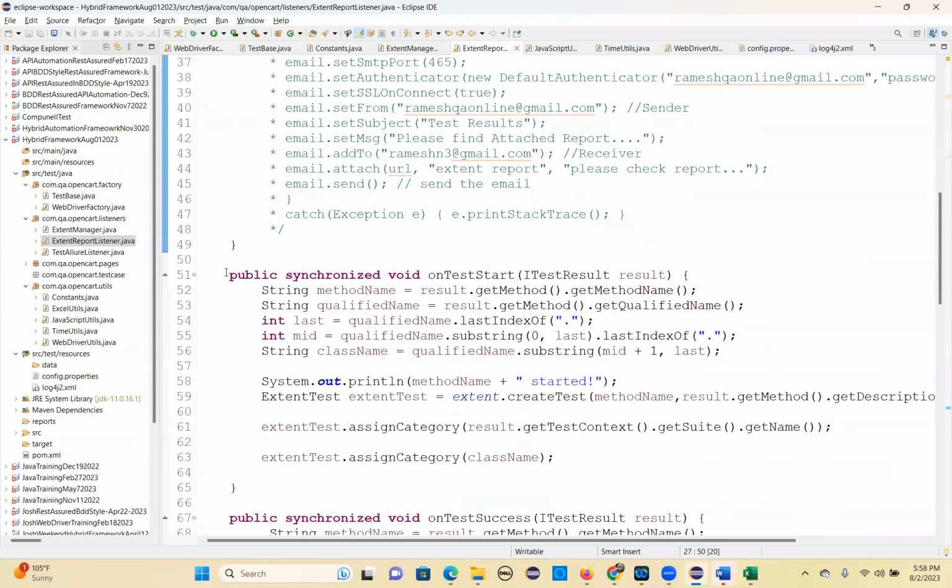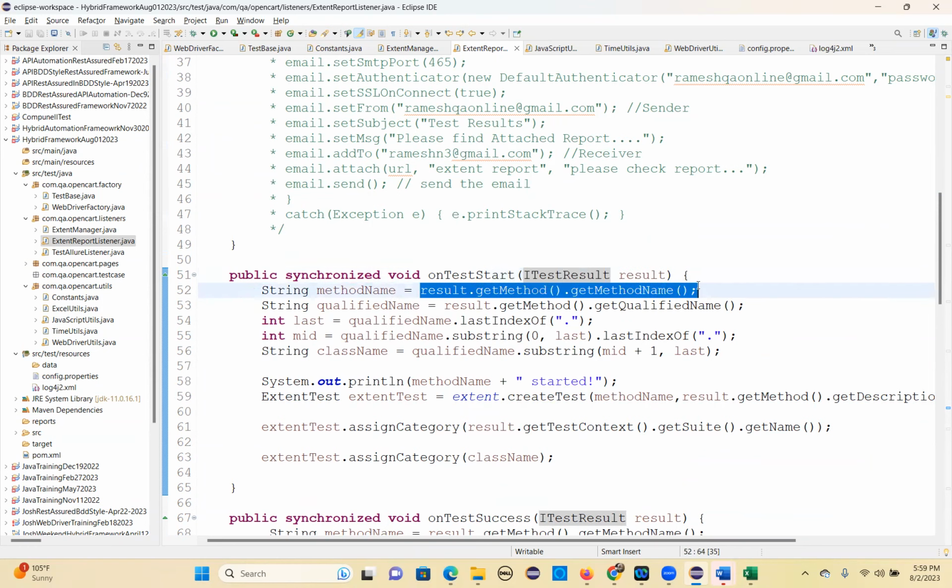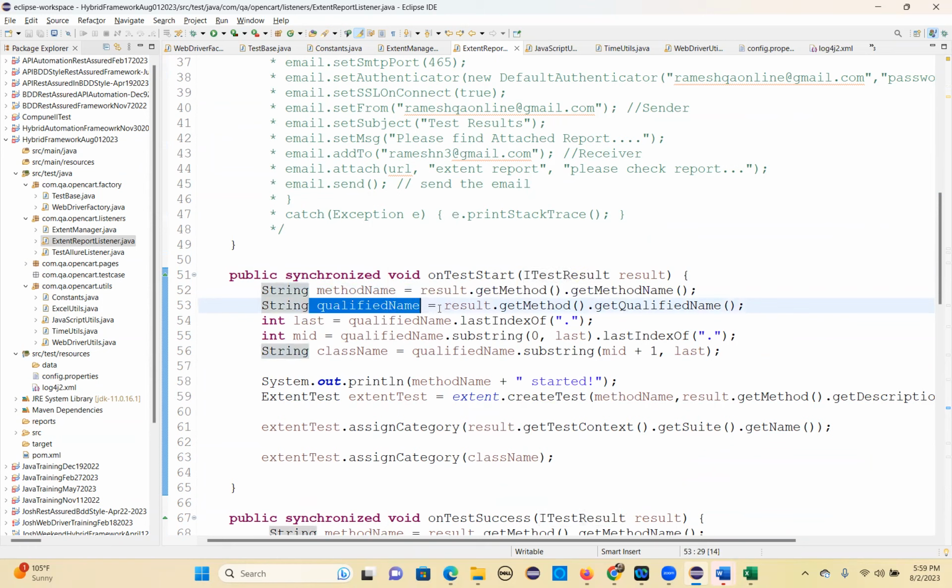Then we have onTestStart. So ITestResult, String methodName equals result dot getMethod dot getMethodName. String qualifiedName equals result dot getMethod dot getQualifiedName. So int last equals qualifiedName dot lastIndexOf dot.